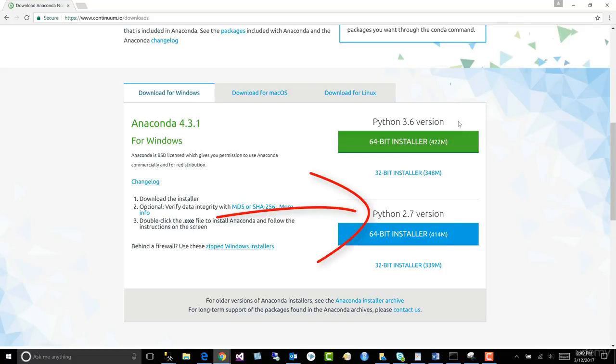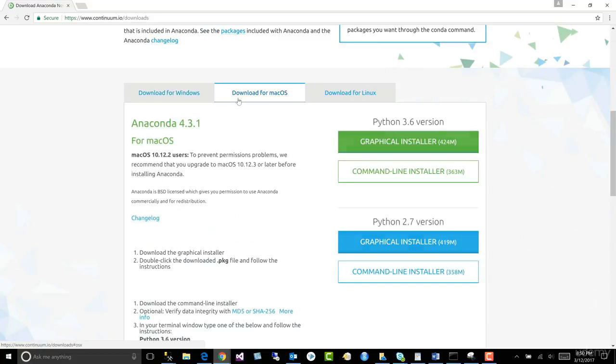We have this 3.6 version and we have this 2.7 version. Now, most of the time, at least if you're in the Windows world, you always like to go forward. You don't like to go back. However, most of the real world models are still being built with Python 2.7. So we're going to go with Python 2.7. So download this for either Windows or download it for Mac.